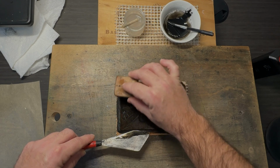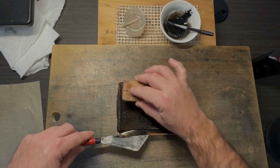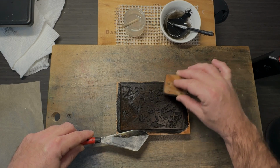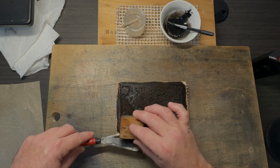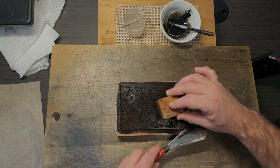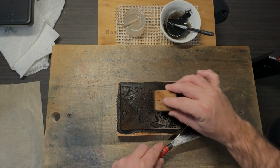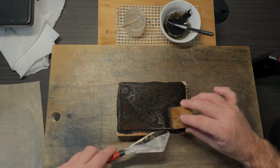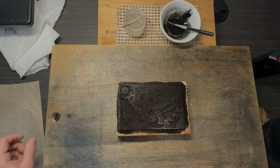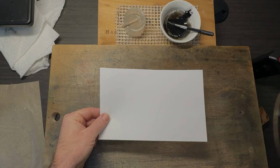There's all these little lines and hatching marks that I don't want the ink to get inside, so I kind of have to brush them out with the bristles of this small brush. But this is just the first impression, and I don't have any expectations. So let's see how it goes. Alright, the very first impression on a piece of copy paper.